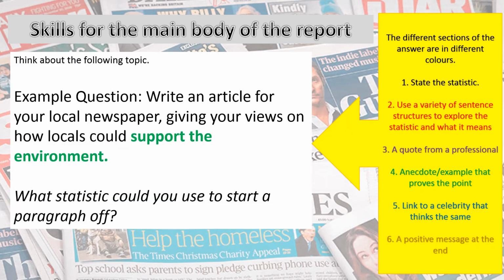So now we move on to the main body of the report. Write an article for your local newspaper giving your views on how locals support the environment. As you can see, this is the example question I'm using there. It's local newspaper, so this one's for adults rather than teenagers. It gives the topic there of supporting the environment, or supporting the local environment in the area.